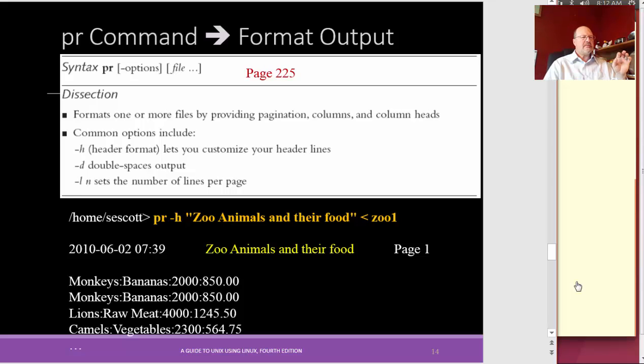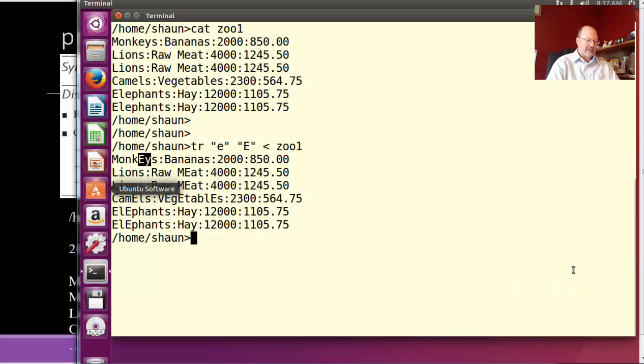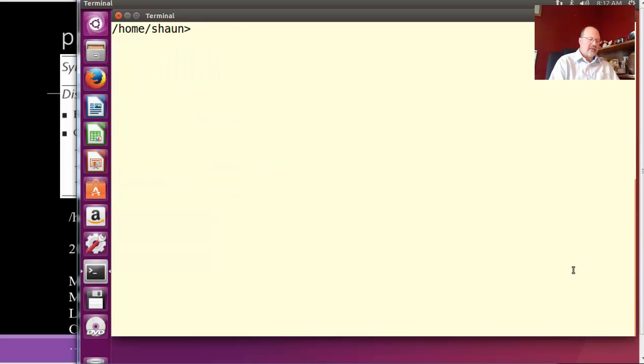Okay, so if we run that, let's clear this so we know what zoo1 looks like. I'll pull up the previous command. We want to print with the header, zoo animals and their food, and tie it onto the top of zoo1. Now, this is going to scroll down quite a bit.